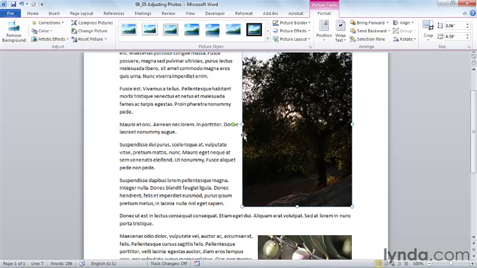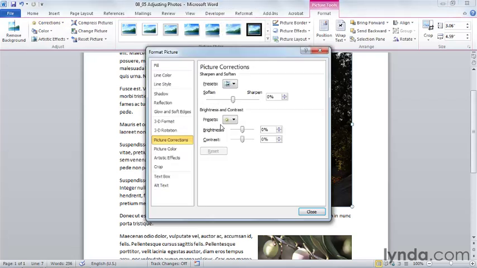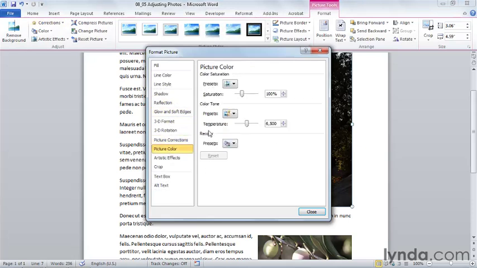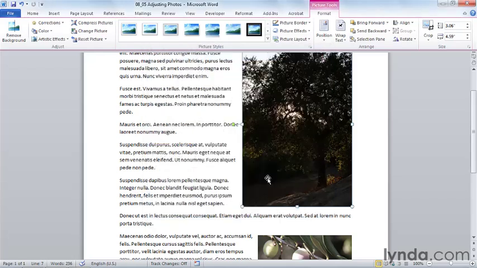Now, you can actually set brightness and contrast separately, but this is a better way to do it with this tool. If I wanted to set it separately, I could right-click and choose Format Picture, and I'll find, for example, that I have a choice to work on my picture color and do picture corrections, and brightness and contrast here are separate. But I'm going to use them together in this single control that works very well.